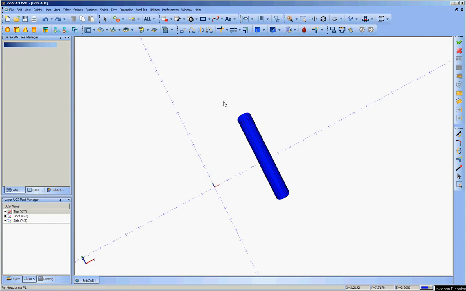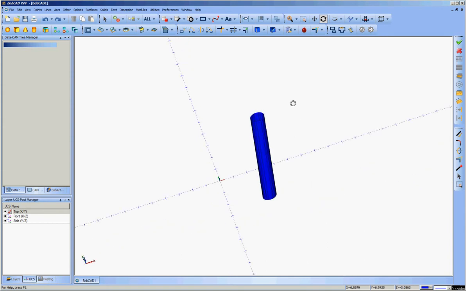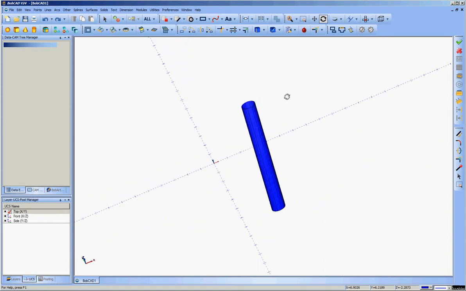Okay, got an elliptical tube here, as you can see. One end of it is in the XY plane, the other end is Z minus 10. So the quickest and easiest way I know to cap this thing off, well, it's one way, it's not necessarily the quickest or the easiest, but it's a simple way, is to put geometry around both ends of this thing and then use planes that I generate from that geometry, break out the piece that actually caps the ends, get rid of the rest, and then stitch end, tube, and other end into a solid. So that's what we're going to do.